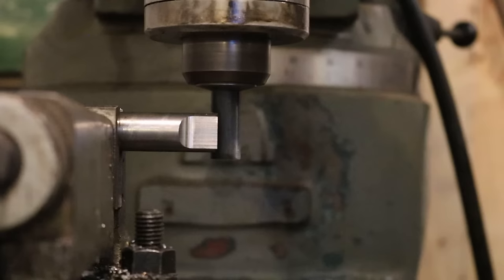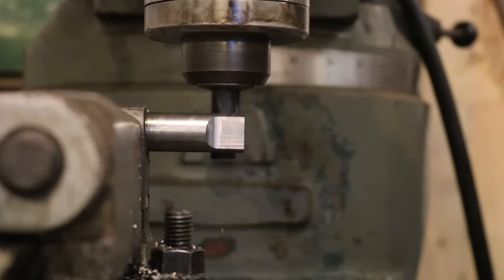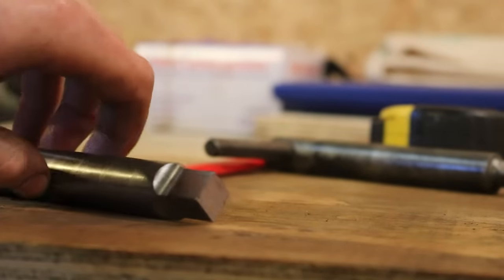I did buy some square ER40 collet chuck holders, and I was hoping to have them with me to be able to do this, but they never arrived. So I had to square up the old-fashioned way. I do think they came out looking pretty sexy though.